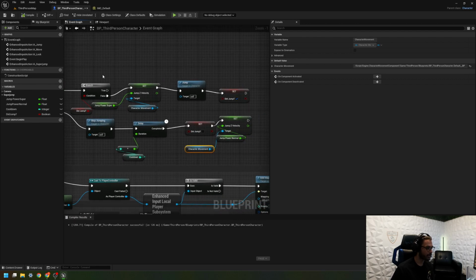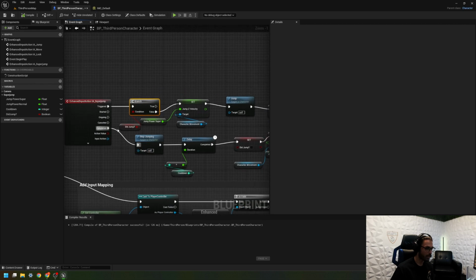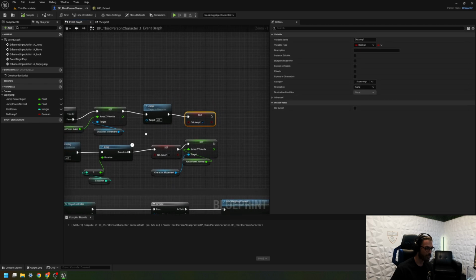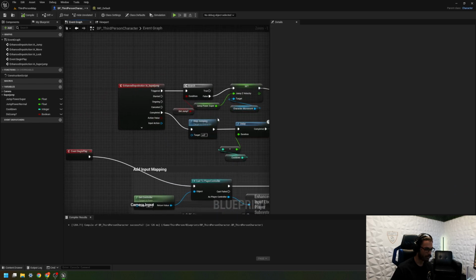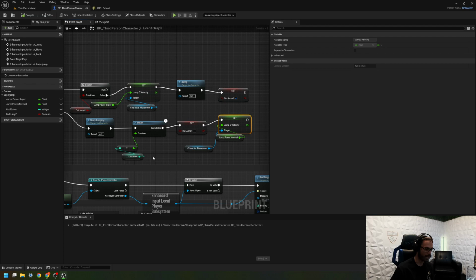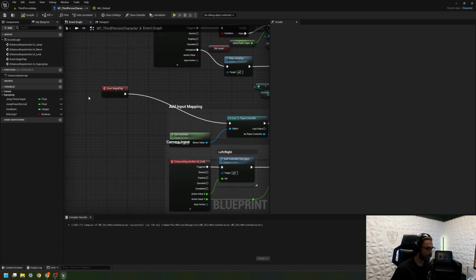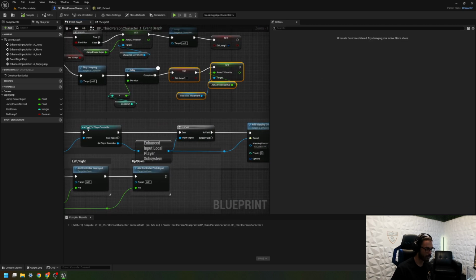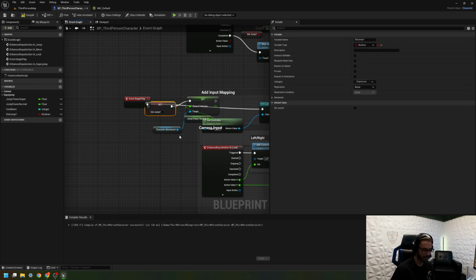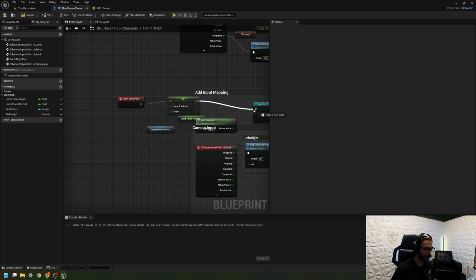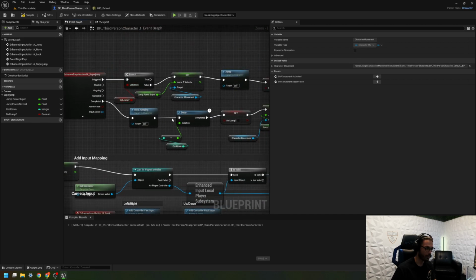So there's a very nice example of using a conditional statement right here. If the jump is false, then we're going to set the jump velocity here, jump, and then we're going to set the jump to true. Then after this is completed, they stop jumping. We have a delay timer, and then we set the jump to false, and we set the jump velocity back to jump normal. The only other thing I would do as well is I would come here and grab that character movement component one more time, all of this right here. Paste it right here, get rid of this node, and we're just going to drag this to this and drag this to this. That way, whatever we want our normal jump to be, it's set on the init of the game, so that there isn't any weirdness going on.